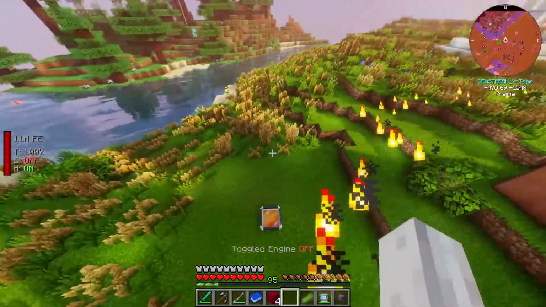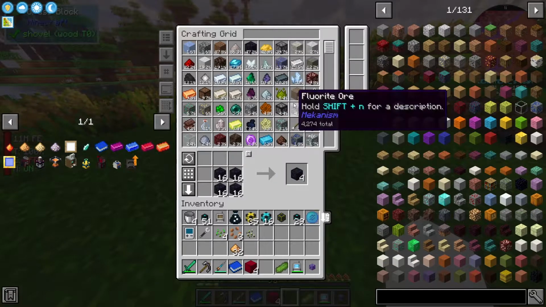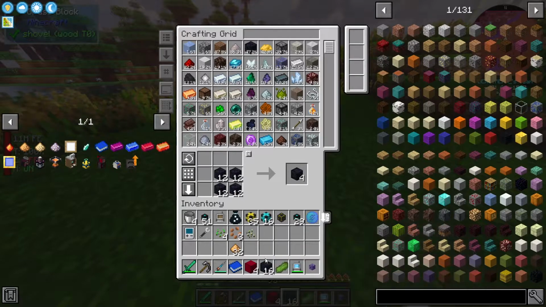So how do we want to do this? What block do we want to build it out of? I'm not too sure. I guess we can use darkstone. Does this, like, turn into a polished darkstone? Yeah. Let's use some of this stuff. This will look pretty cool.